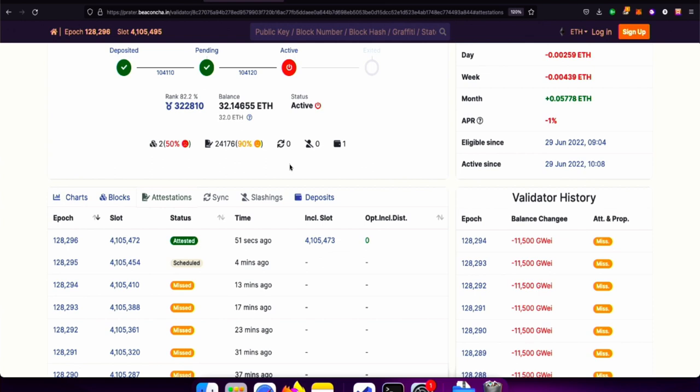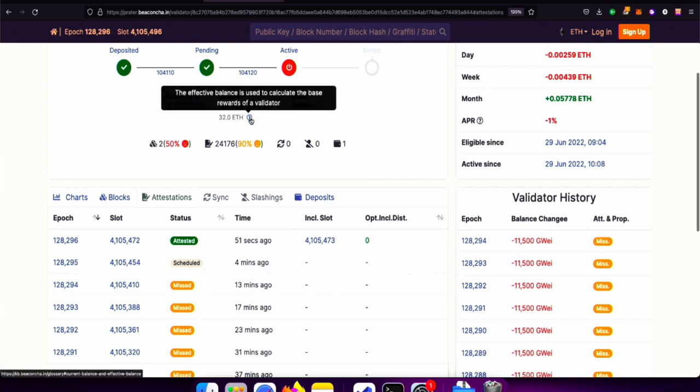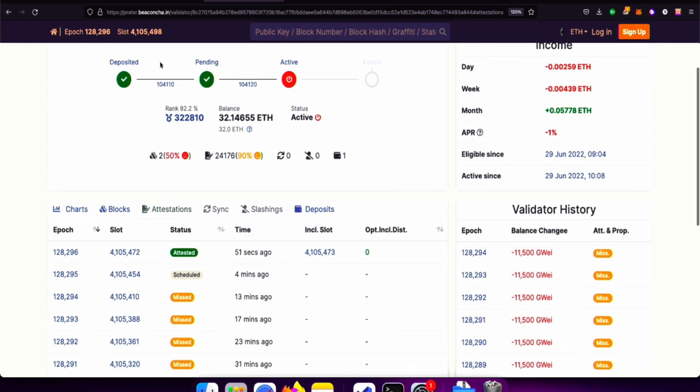And then the consensus rewards are the ones that are locked and cannot move. Those are added to the balance. So for example, you can see there, the balance says 32 point something ETH, but what you deposited is 32. So you already earned something there, but you cannot move it yet. Eventually, when withdrawals are enabled, there will probably be two options: a full withdrawal of all the ETH that you have, or just the remainder above 32, because you should always keep the 32.